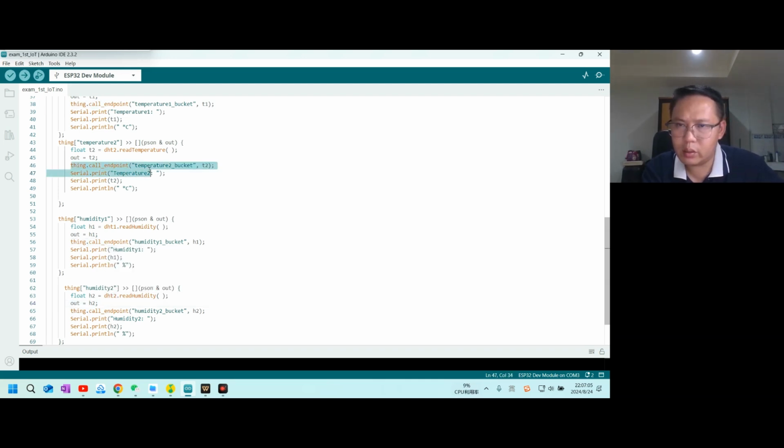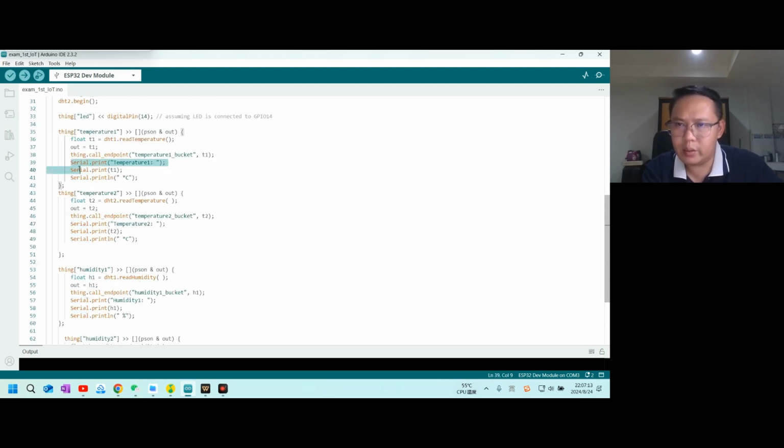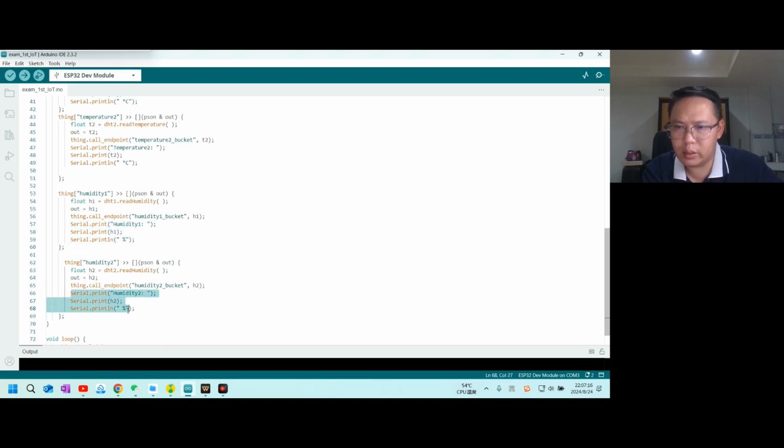For this Serial.print, it means defining how to print the sensor values to the serial monitor, like this in the Arduino. In the Single I/O platform, we don't need this program.